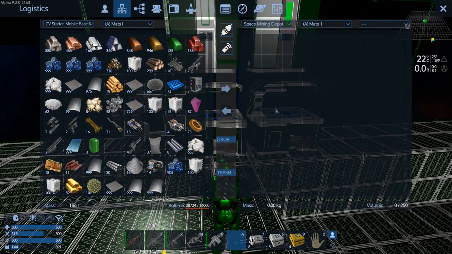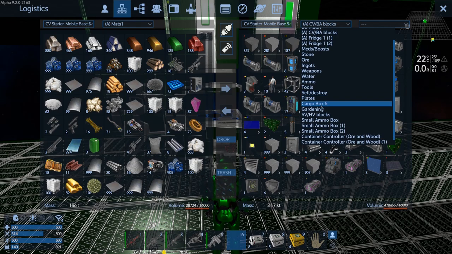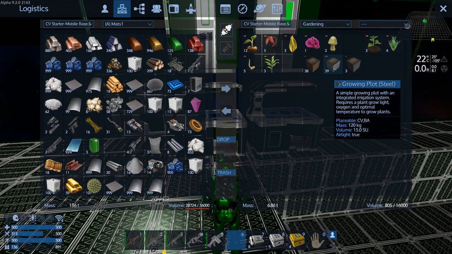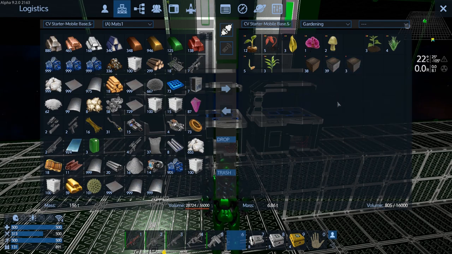I actually want to see how many of our CV blocks... did I put that in gardening? I probably put it in gardening. Yeah. Okay, so we've got 38 plus 39 is 77, 80. I need 90. So I need to make 10 more. So I need to make 10 more plots. Okay.